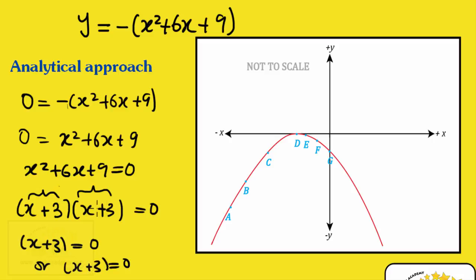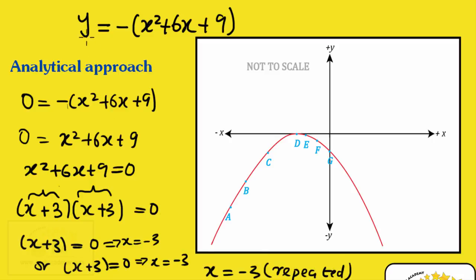Remember, when you have an equation that states that the product of two variables is 0, the solution to that equation is that either the first variable is equal to 0 or the second one is equal to 0. In this case, the variables are the same again. So we get x plus 3 equals 0 and x plus 3 equals 0. From this case, we get x is minus 3, and from this case, we also get x is minus 3. So what we have is a repeated root. So x is actually equal to minus 3, and you can just put repeated in a bracket to show that we have repeated roots. So this quadratic equation has one root, and that root is x equals minus 3.